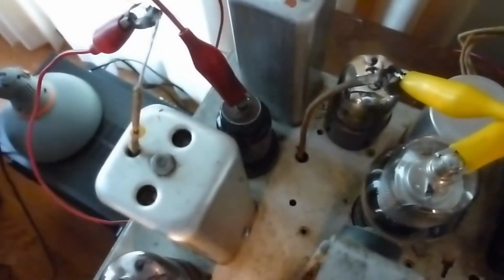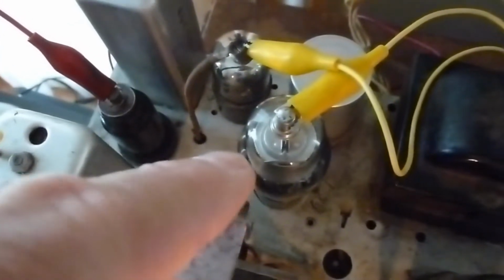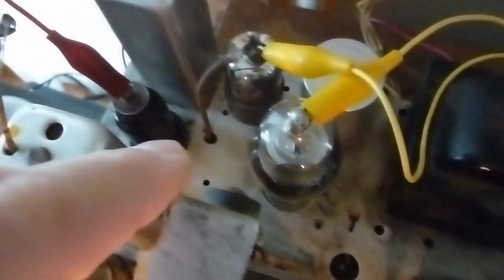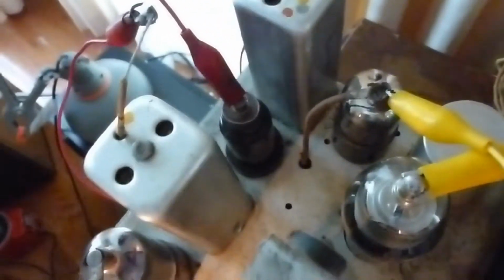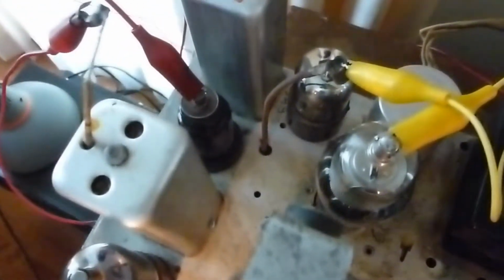So what I did is, it's actually a 6K7 normally that's in that spot, and this tube here is normally there. That's a 6K7G, which is the RF version, I guess. And that's the standard 6K7, which is usually an audio tube. So I just swapped these two, and then I had to lengthen the wires here that connect to the grids because they wouldn't reach. But it's playing just fine with those two reversed.